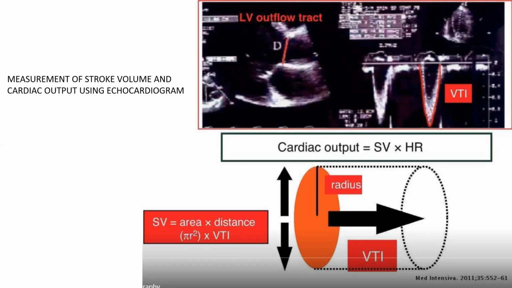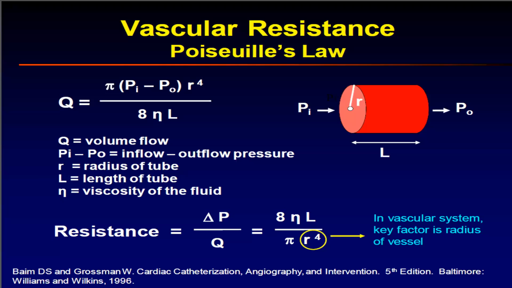in echocardiogram, right? Now, I also wanted to tell you the concept of vascular resistance. Okay, so we know that, for example, someone with pulmonary hypertension, they have increased pulmonary vascular resistance. This increased pulmonary vascular resistance causes the right ventricle to not be able to pump against it, so the cardiac output will come down. This happens also in the left ventricle. For example, someone with hypertension, they have increase in afterload, therefore they have increase in vascular resistance.